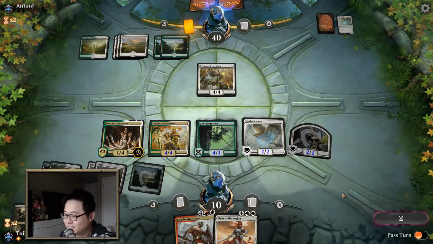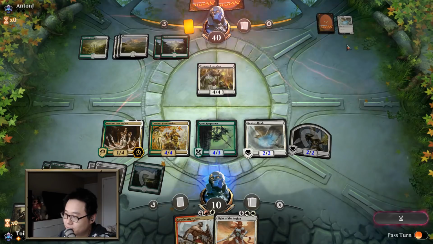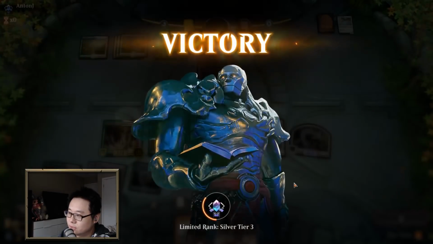Once I get my sixth land, this guy's gonna get it. I can't believe we survived that 10-3 Loxodon. What? You have 40 health. Why are you conceding? Why are you conceding?